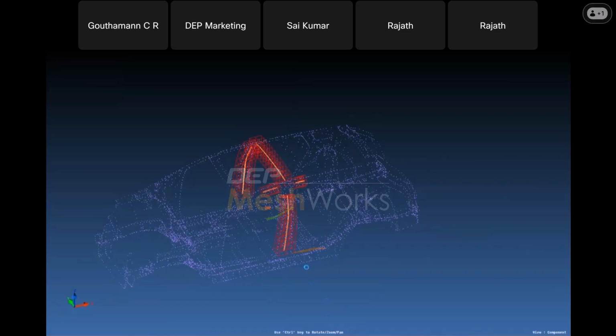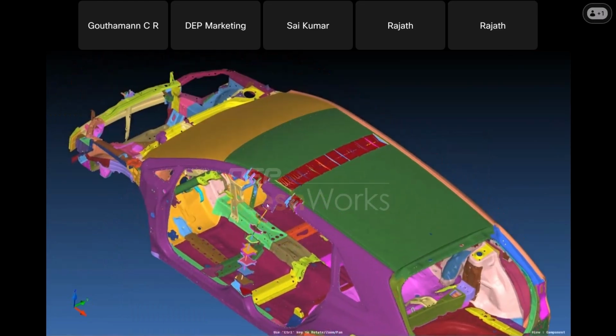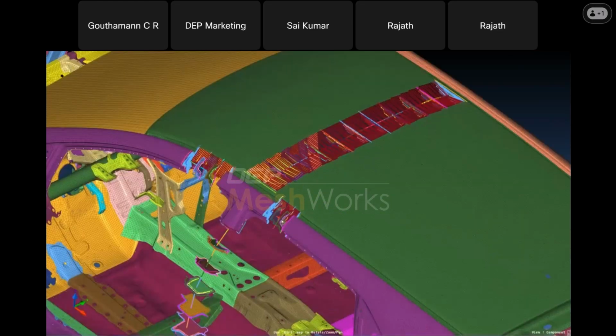So immediately it will start creating a beam, and you can even see the text file over here. So it has started creating the beams. This process would take around 5 to 10 minutes. So in the interest of time, I'm directly going to show you the final beam model. So this is how it would look like once the beam creation is done.